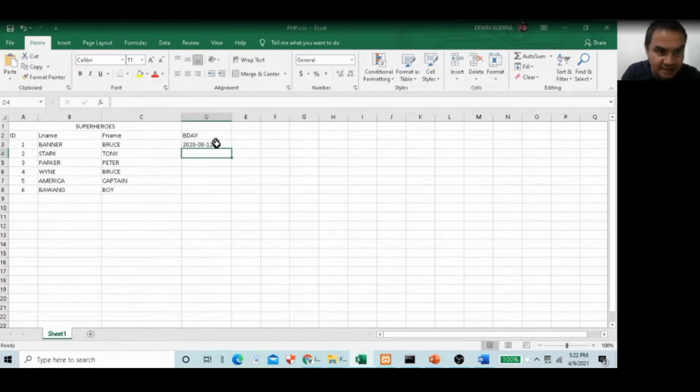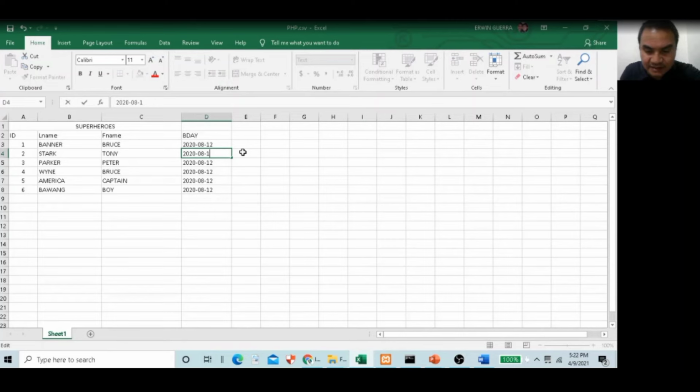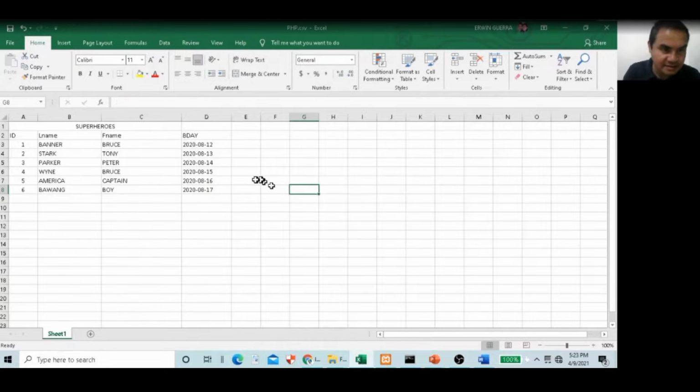Then let us add over here, and we just need to edit. 15, 16, 17, just to have unique birthdays.